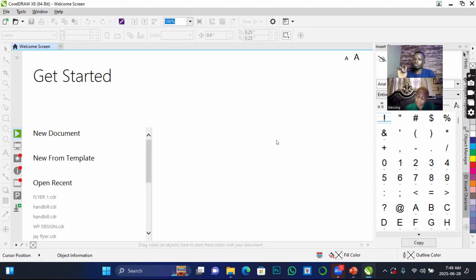For example, if I want to design a handbill, I should know the structure I want to use. Whether the company name will come first, followed by the service picture, followed by the list of the services, and then followed by the contact information. So that is a structure, a design, a layout planning.